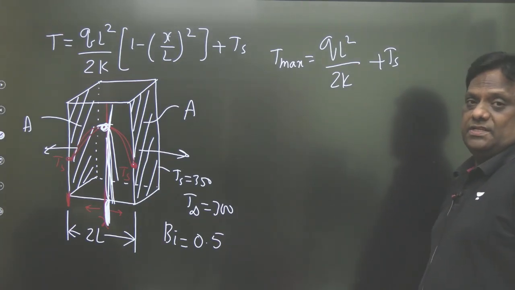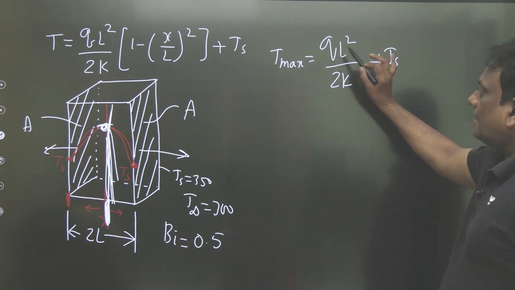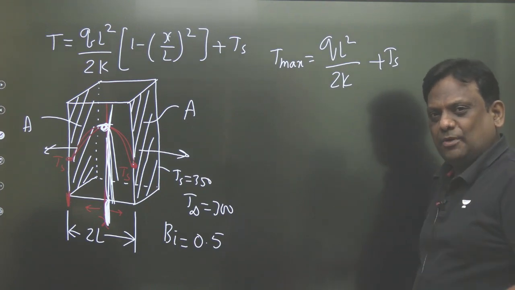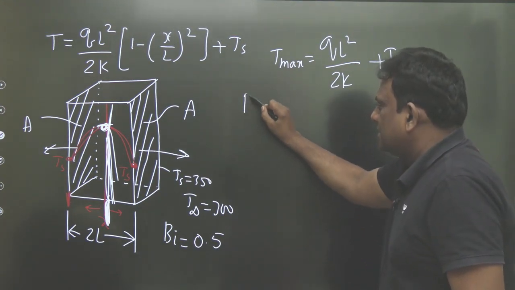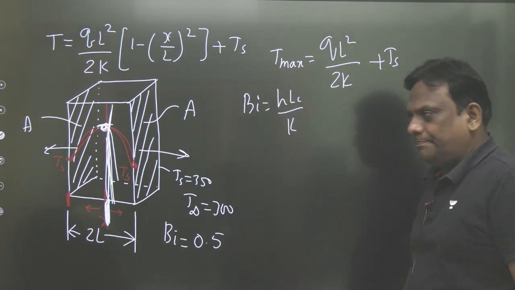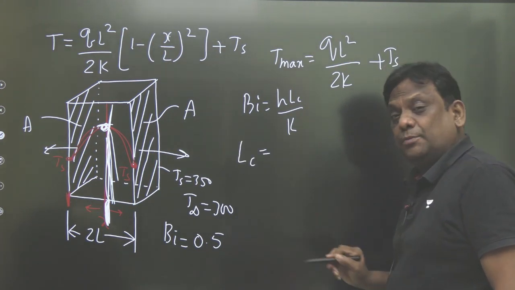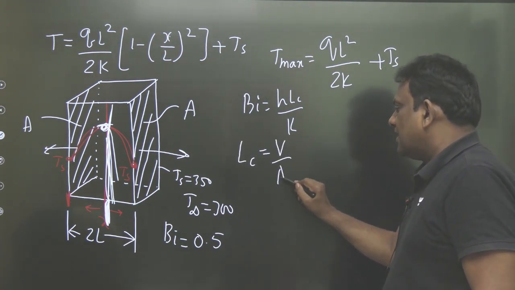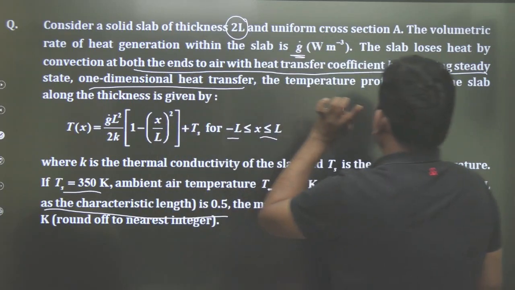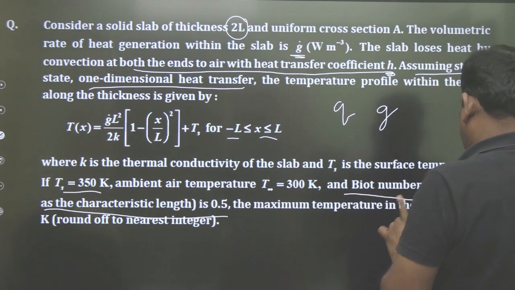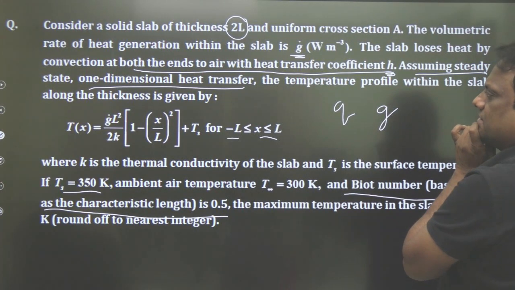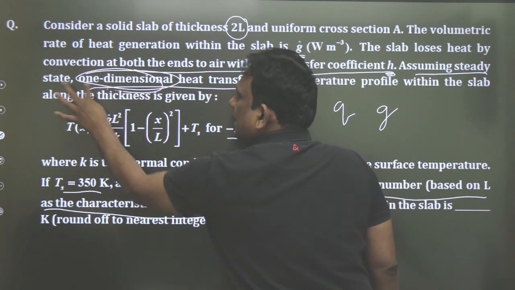And this is a very good question, sirs. Neither Q is given, nor L, nor K. How do we do this? It is a very nice problem. Biot number. What is the Biot number, sirs? It is HL by K, where L is the characteristic dimension. How do I calculate the characteristic dimension in the Biot number? It is volume by surface area. He clearly said it is one-dimensional. Look at the question once. Please listen carefully. Somewhere he has given one-dimensional. Yes, one-dimensional.